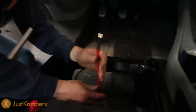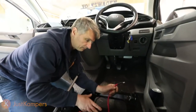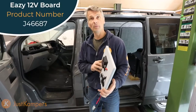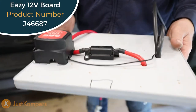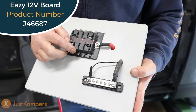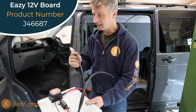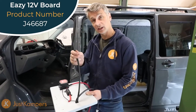We've got our 12 volt feed underneath the seat. We're going to connect this up to our split charge relay and the box that houses it along with our fuse box for the 12 volt circuits. This is our 12 volt board — it has a split charge relay, a fuse from the relay running through to our fuse board for positive takeoff. From here we can run our lights, fridge, USB, anything 12 volt. We also have our earth. So we've got our feed from the leisure battery, negative from the leisure battery, feed in from the original van battery, and an earth to chassis.